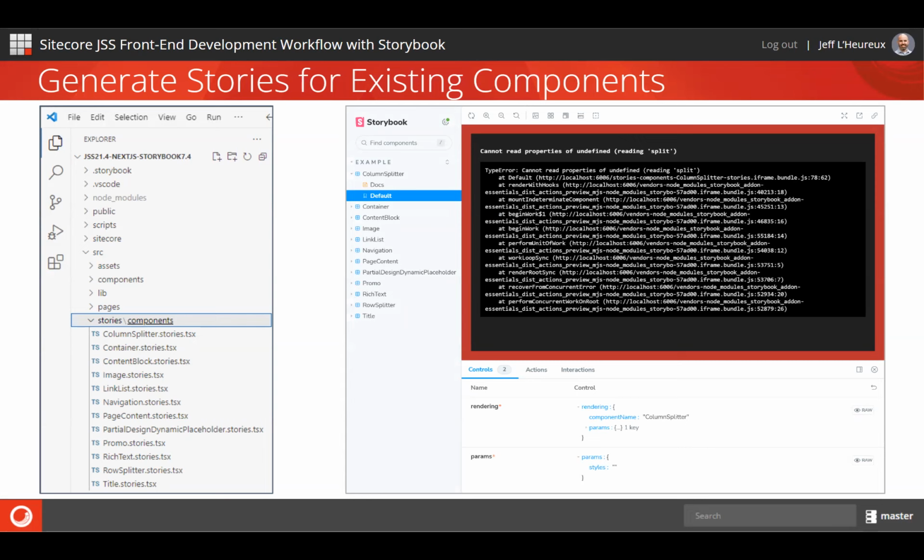But how to find which ones are failing and which ones are okay? Manually, you have to go into each of those stories on the left side, click on them, it opens the default variant, and you see on the right side if there's an error or not. So that may be time consuming if you have a lot of components already in your solution.